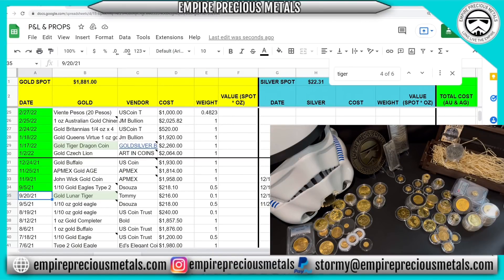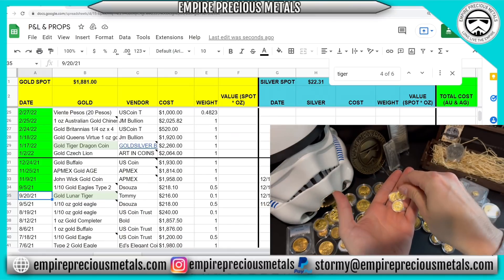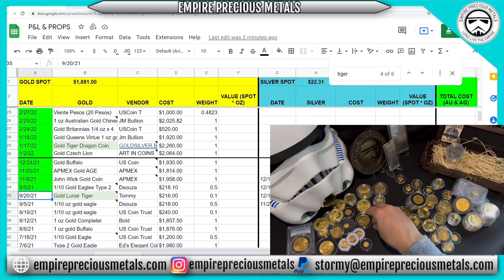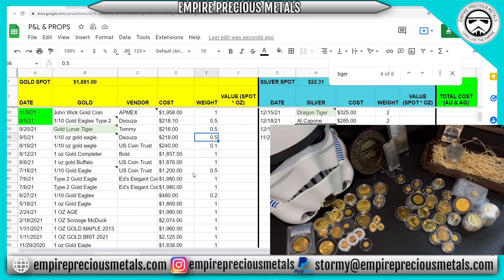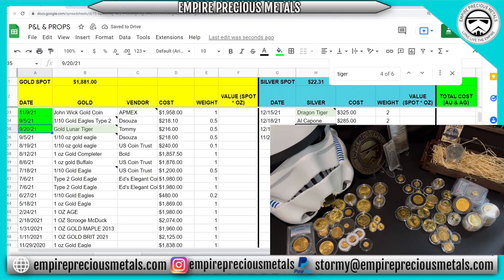I found my first discrepancy — and it's a nice one to find. On my spreadsheet I had only one one-tenth ounce gold lunar tiger, but it turns out I actually have five. I must have thought I either sold a bunch or planned to sell them and never did. It's like finding money in a pant pocket — and it's a substantial amount. I'm going to change this on the spreadsheet from 0.1 to 0.5 ounces. My overall total jumped up to 48.6 ounces.